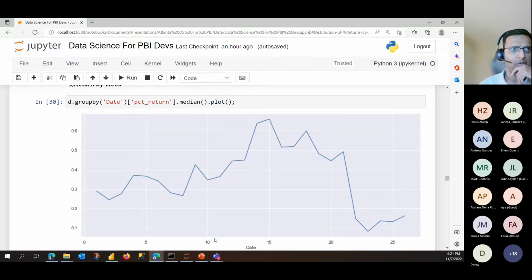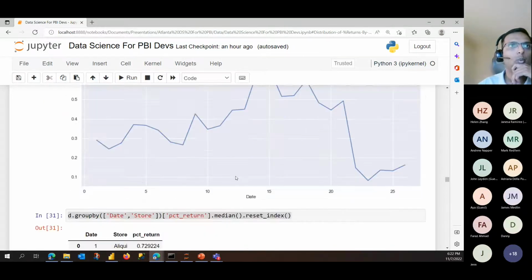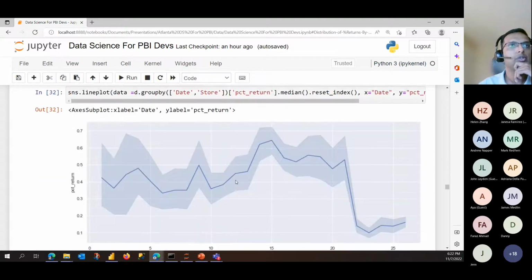This is just a timeline. So on the x-axis, we have the week of the year, and on the y-axis is the actual return for that week. Interestingly, what I notice here is that at the beginning of the year, we have a low return rate at an aggregate level. Then maybe around March or April or so, the return rates go high, then significantly drop down, and then pick up again. What if I further break it down by stores?